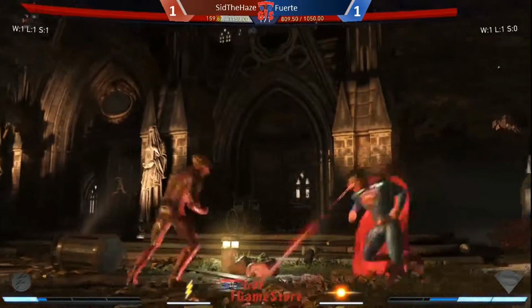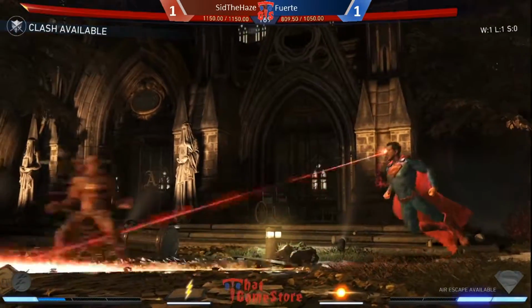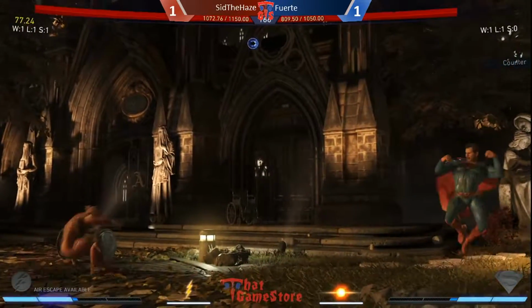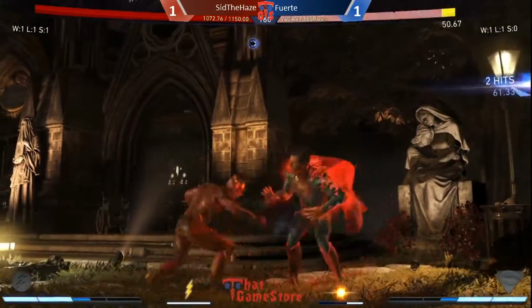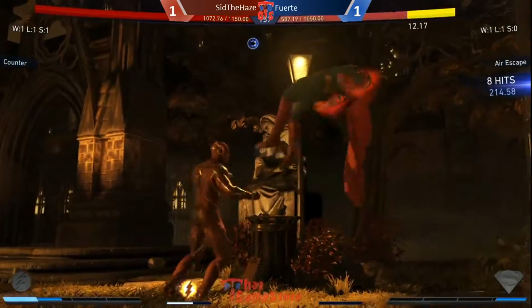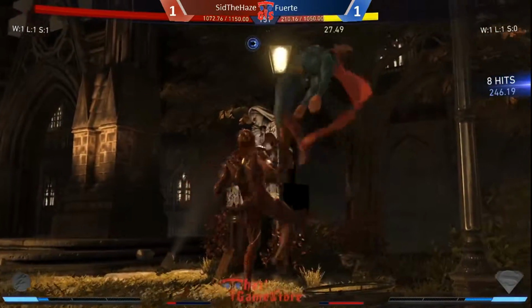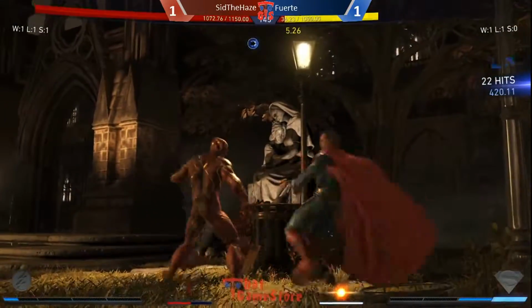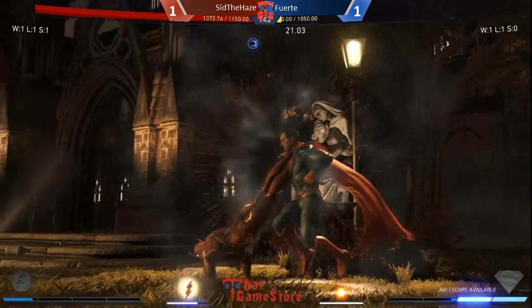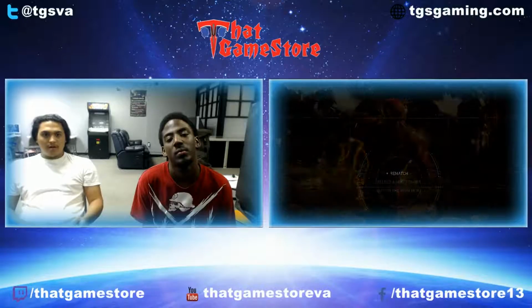Fuerte just standing still. Willing to sit there and let Sid come to him. Despite being at the life deficit. No, gets hit below. And techs out. And gets opened up with the overhead. Jesus, the damage output was serious. And that's a down two. The Flash wins. Sid takes the lead here in this set, 2-1.